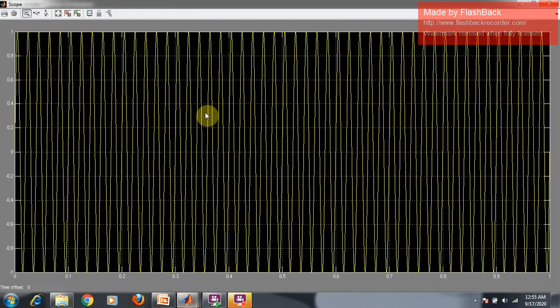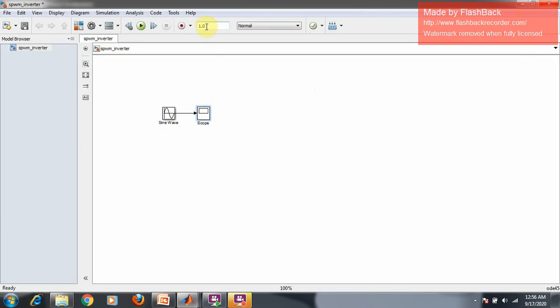Now if I simulate it again, then now I am going to get from 0 to 1. So many cycles we got. Earlier we used to get only 10 cycles up to 0.2, and now we are observing around 50 cycles. So my dear participants, we don't need these many cycles, it only adds to confusion. I will restrict myself to 10 cycles for this simulation model. You have flexibility to go for any number of cycles.